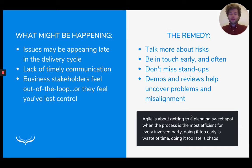During the sprint work, I think it's very important not to miss the stand-ups. There is always a tendency, which includes me, to avoid those stand-ups to save time, but really important information is being said there, and if the development team is alone at stand-ups, they may not really notice if a specific concern they have about the timeline or scope or requirements is really important or not, and you should be there to help them uncover those issues and maybe dig a little bit deeper to understand if it's really impacting the high-level roadmap or not.